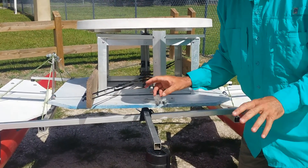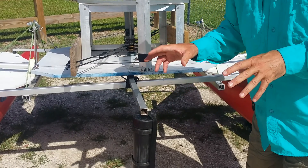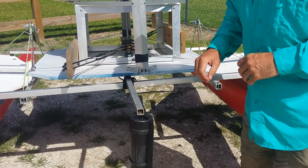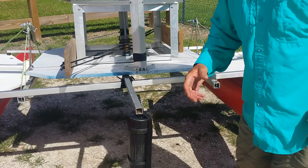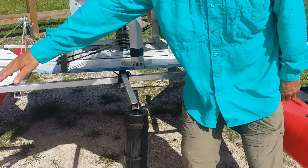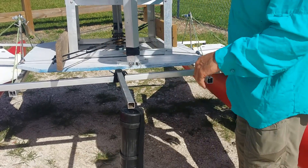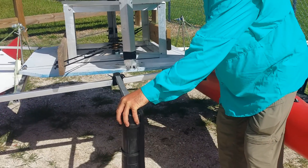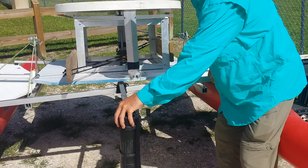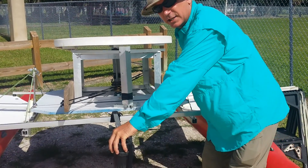Here's what we're looking to do: I'm looking to prove that this is the most efficient wave energy generator, and it should be by far. Every single one of the wave generators that I have seen only creates electricity on the upswell of the wave. I'm going to create electricity on both the up and the downswell. On the two hulls, what we have is a torsional load, a torsional force. I believe that torsional force is going to be significant because you don't need a whole lot. This represents a very large wave — this is just very small movement to a big wheel — and that is what's going to create the electricity.